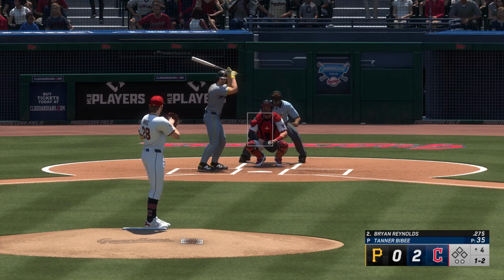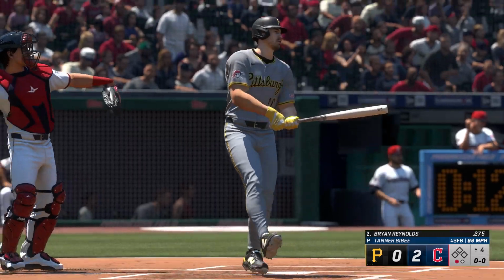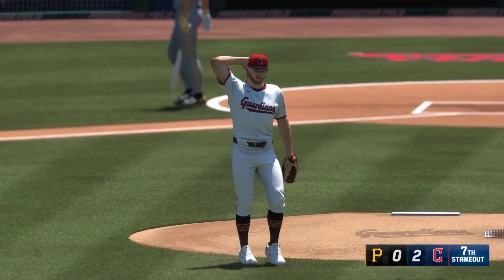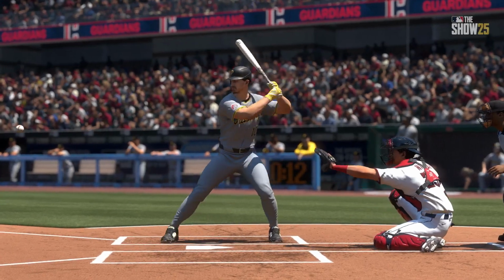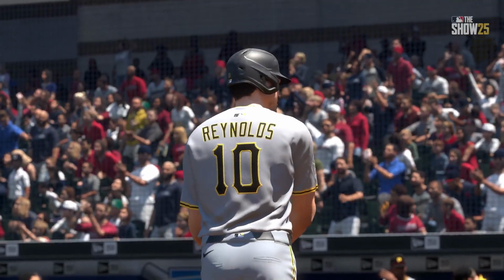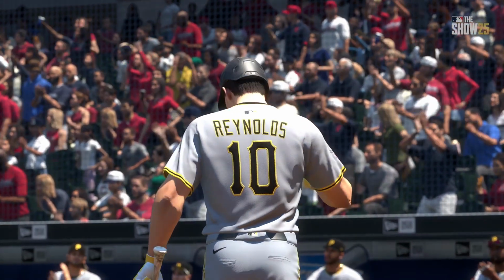Man, I am so relieved that they have this netting down the lines. Just ensure safety for the fans. Last thing as a player, you want to look up and see a fan get hit. Just absolutely rolling on the mound. He's looking very much on his game in the early parts of this one, Boog. Fully on the attack with these hitters. That's 7 strikeouts already, so he's got a good pace going, no doubt.